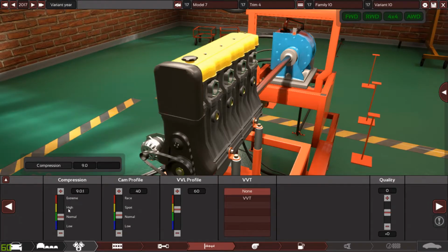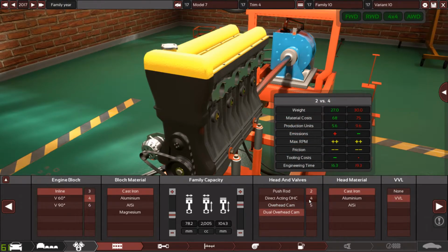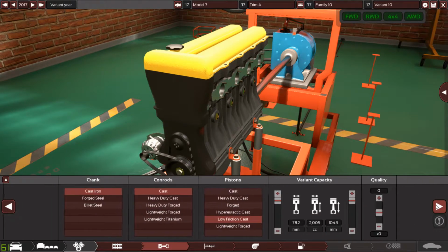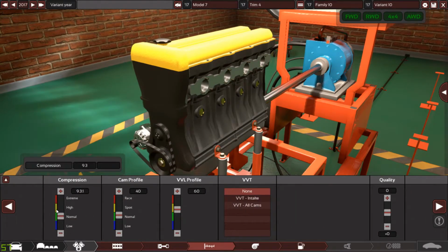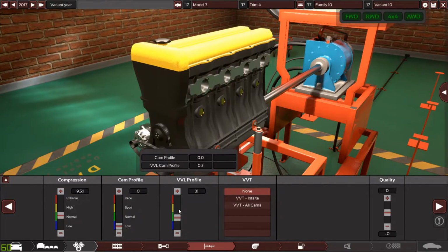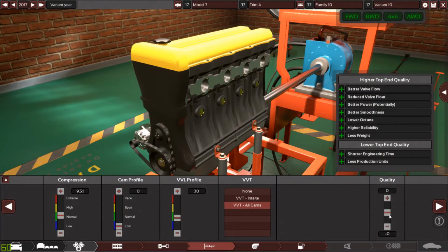Let's see here, 9.0 to 1. No, I'm not gonna go cheaper on the valve train. Make it dual overhead camshaft, 4 valves per cylinder, because this is just better for economy. I'm gonna make it cheap and with a dual overhead camshaft. Okay, cast iron, low friction cast. Okay, everything's cool. 9.5 to 1. VVL profile, let's stay on 0, and no, it's the cam profile, and VVL on 30, VVT all cams. Alright, so here, as you can see, I can shoot to the minus. Shorter engineering time. Alright, everything's good.